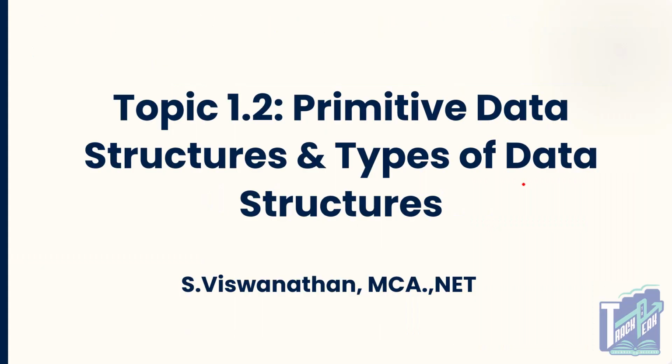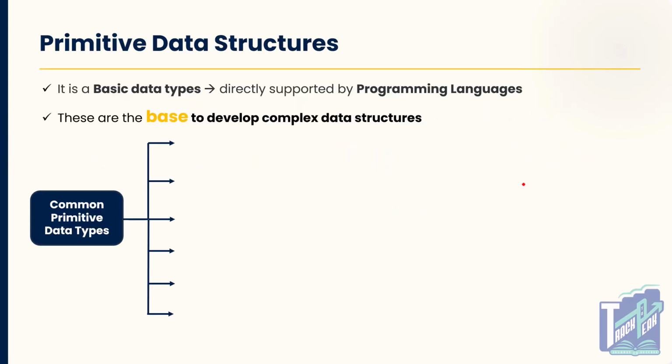And one more thing, next topic: primitive data structures and types of data structures. A primitive data structure is a basic data type which is directly supported by any programming language. Why are we going to study these basic data types? Because they are the foundation to develop complex data structures. For the complex data structures, these are all the base.